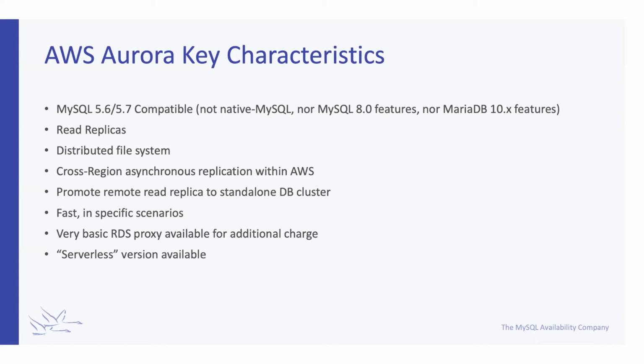So what's serverless? Well, typically when you run Aurora, you're paying by the hour for the amount of RAM and CPU, and that can get pretty expensive. So what serverless tries to do is it scales up to a defined limit that you put on, and it scales down. So if, for instance, you have a workload where maybe a couple hours a day, you really need a lot of CPU, it'll make it available for you, and you'll pay for it. But when that workload starts to go down, and maybe it goes down to almost zero, then your CPU usage goes down, and thus your costs go down.